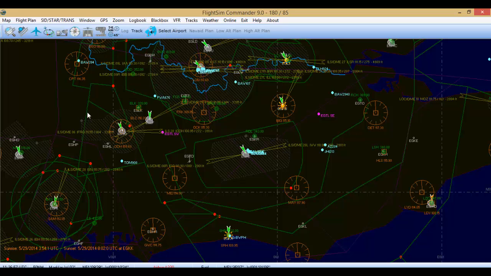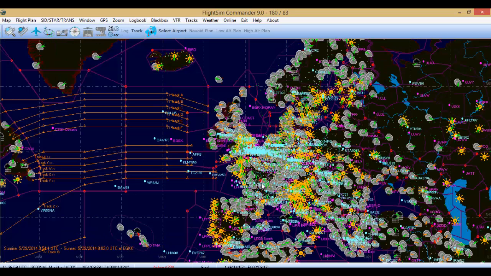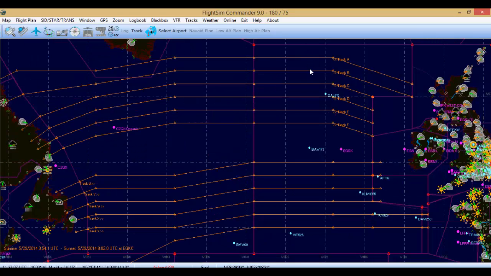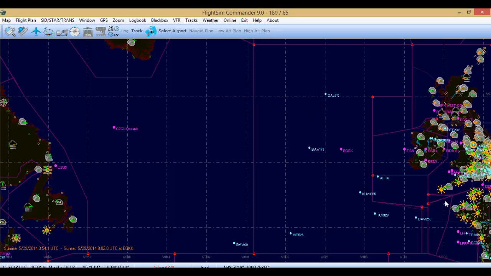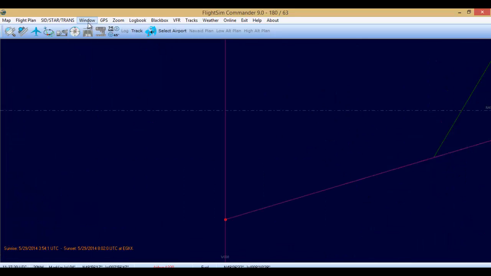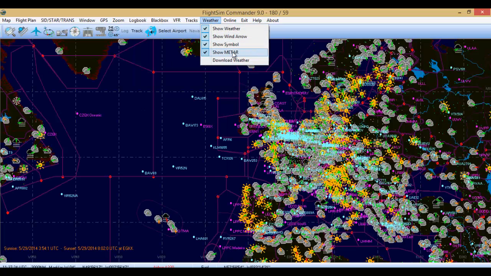So we zoom back out to 2000, and as you can see the weather has changed a bit there and the tracks have started to show. That's another thing, if you do our across the pond flyer, there are all the tracks. It shows you all the NAT tracks there when you press on NAT track and show the routes and everything like that. So we just press that there and it's gone. Like I said, we can go to any other. We can go to the weather now, and we don't want to show the weather.